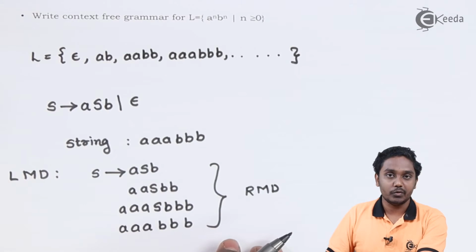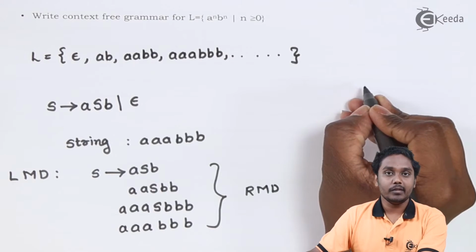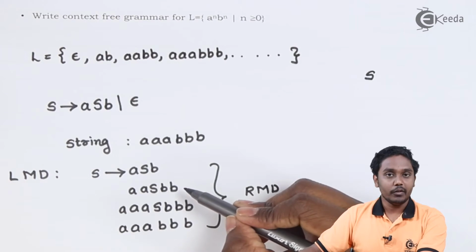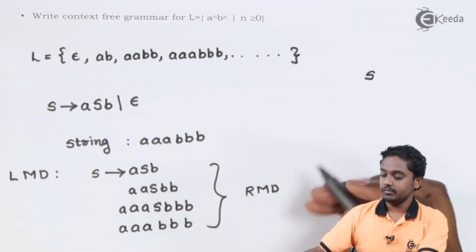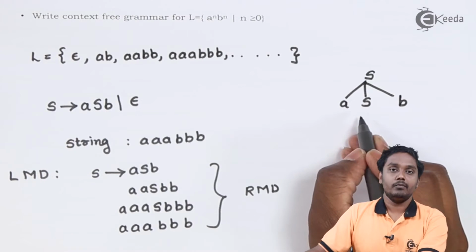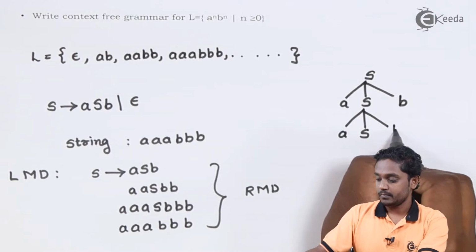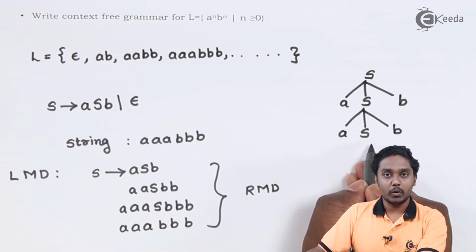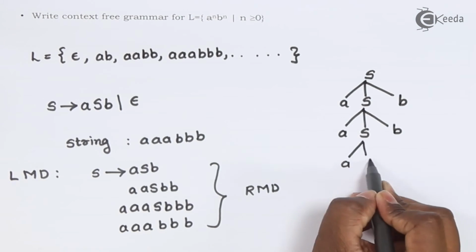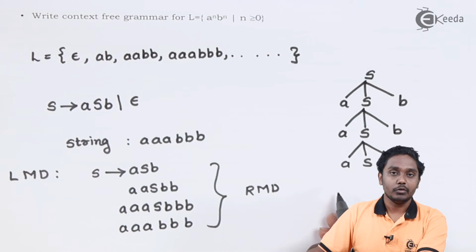Now let us see the third form, that is drawing a parse tree. In the parse tree, the root will be the start symbol, that is S. In the first step, you will see that we are using the first production. We will need the production once again. Now we have generated 2 A's and 2 B's. We will need the production once again. Now we have completed the generation of the parse tree so that we can replace the start symbol S now by epsilon.